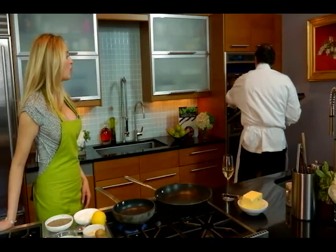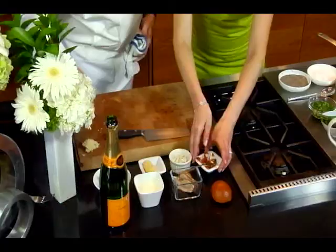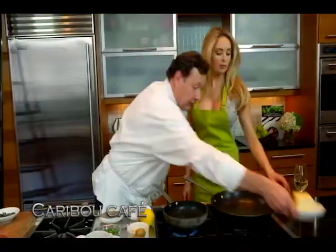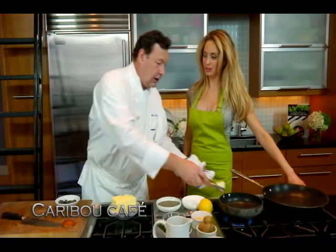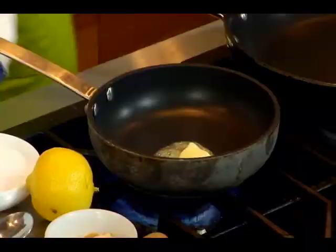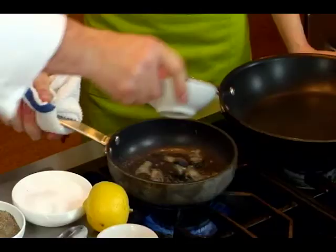Now, normally you make a bunch of those at one time for the restaurant, right? That's right. That escargot, we can't take that off the menu, of course, not only because we're French, but a lot of people love that, so we have to. For the escargot, there are many kinds of escargot. I think there are about 180 kinds. What is your favorite? Well, in this country we use the helix escargot. But of course in France, the big white are a favorite, the petit gris are the other favorite, depending on the region. So anyway, we're going to saute this escargot with a little bit of shallots.